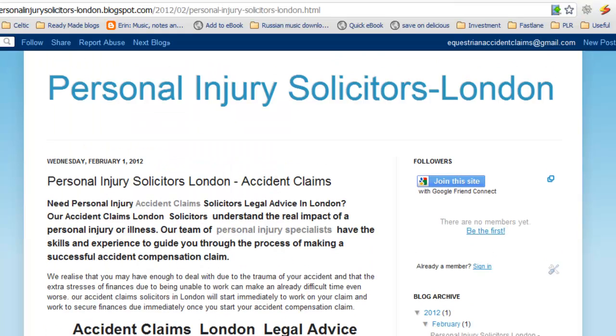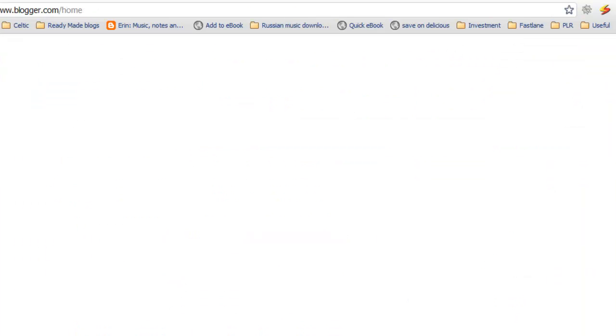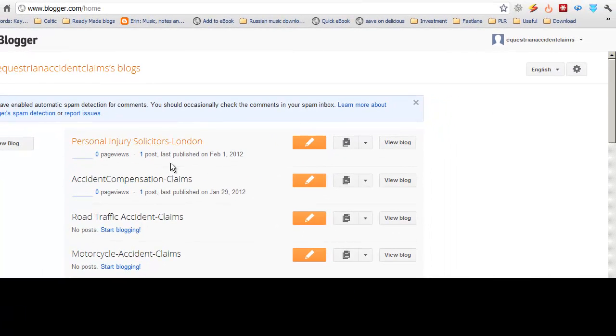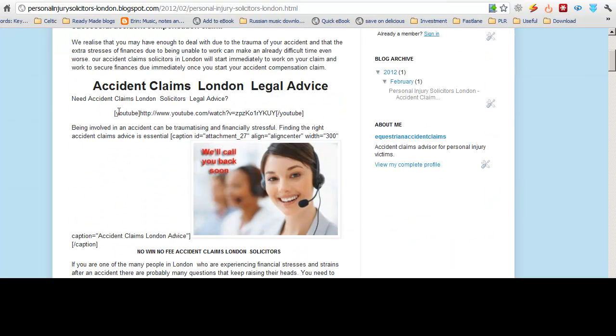But we've got 20 of these. So what we need to do with them, if I just go back over to my blogs, that one does need tidying up. If you've got somebody that can just go in and fix that for me, so that this HTML stuff here isn't happening. This YouTube with the square bracket thing is because I'm using a plugin on the WordPress site where I just put in the URL for YouTube.